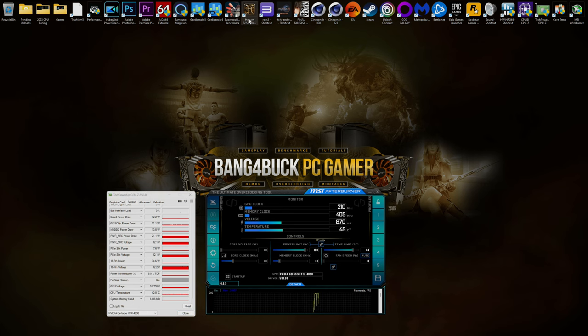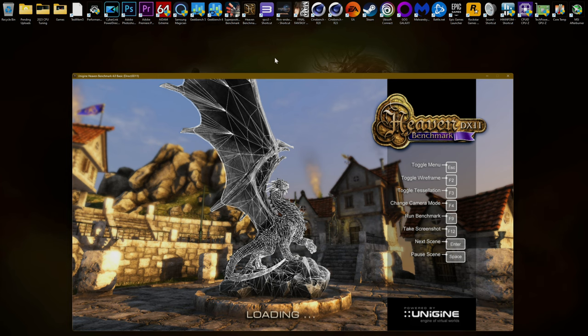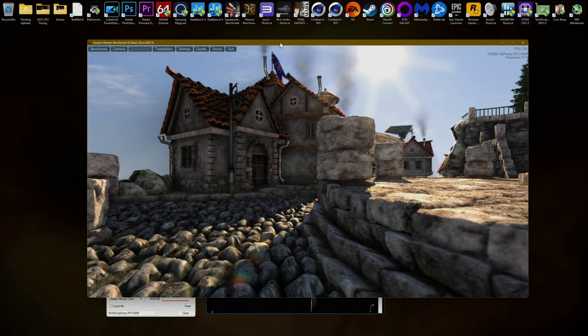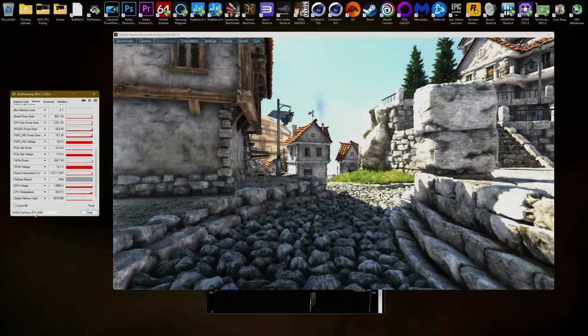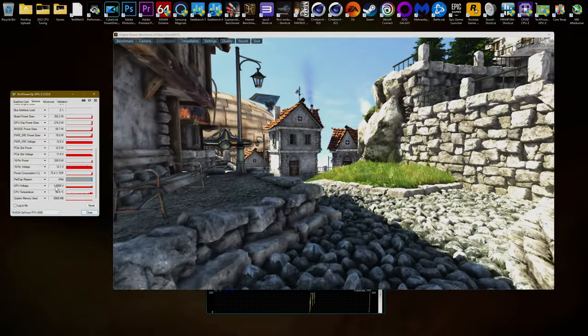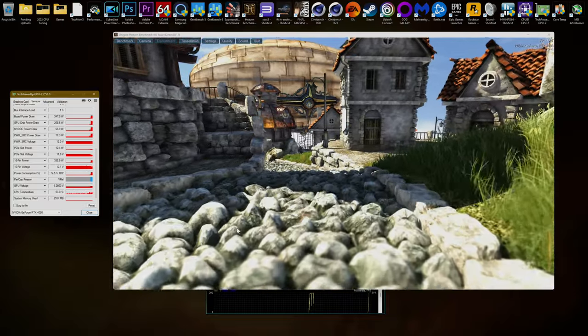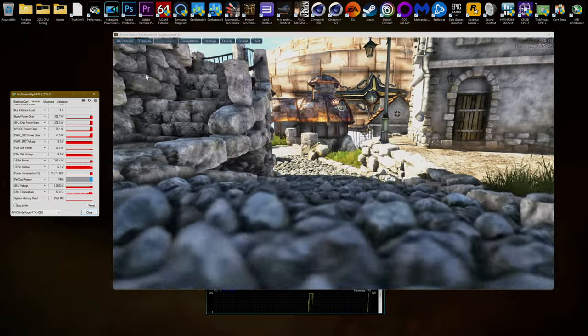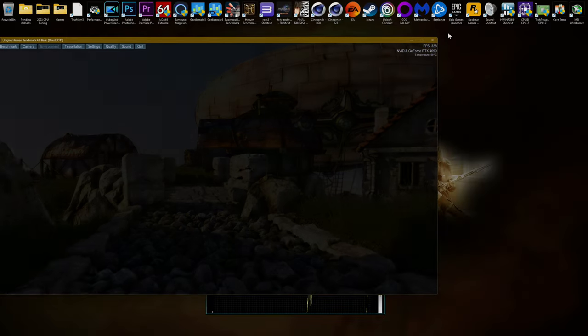Now if I was to run a 3D application like Unigine Heaven, I'm going to quickly get this to run because it will put my GPU under load very quickly. I just put GPU-Z up. You can see that my GPU out of the box uses 1.050 volts. So that's how you can confirm just how much voltage your card uses without making any modifications yourself.